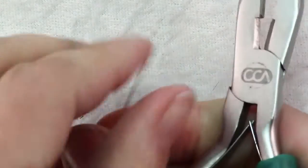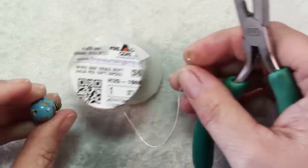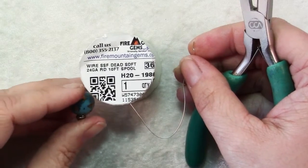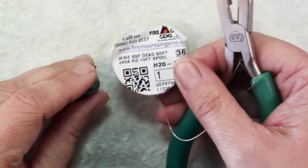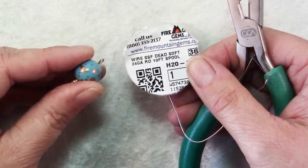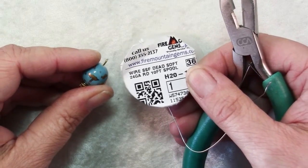But then here is some 24 gauge wire. Oh, look at that. So if you were to make a bracelet with some dangles that were out of 24 gauge wire, you'd be in danger of losing them if they ever got caught on something. Bracelets tend to get beat up a bit. So if you need to use anything less than 22 gauge wire for your jewelry, perhaps it is the only size that will fit through the holes of your beads, then you need to be making wrapped loops and not simple loops to be sure that your jewelry is secure.